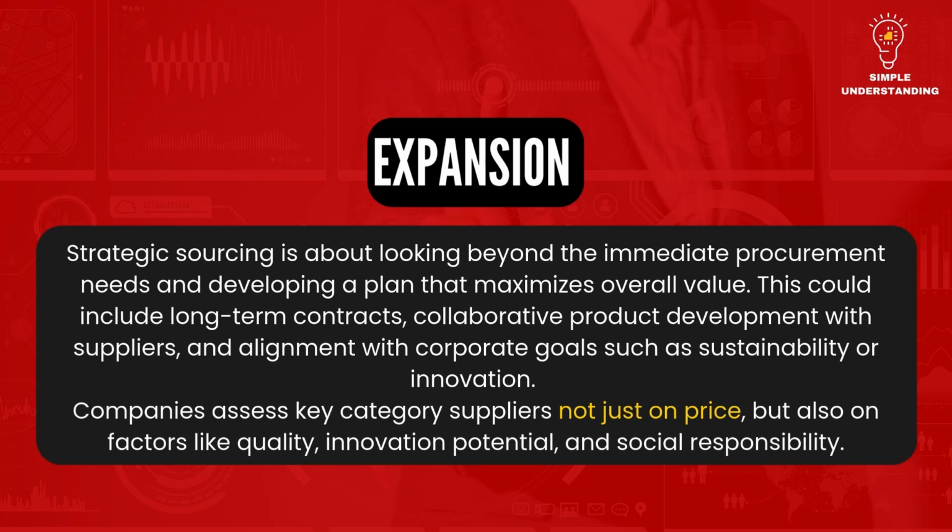Expansion. Strategic sourcing is about looking beyond the immediate procurement needs and developing a plan that maximizes overall value. This could include long-term contracts, collaborative product development with suppliers, and alignment with corporate goals such as sustainability or innovation. Companies assess key category suppliers not just on price, but also on factors like quality, innovation potential, and social responsibility.